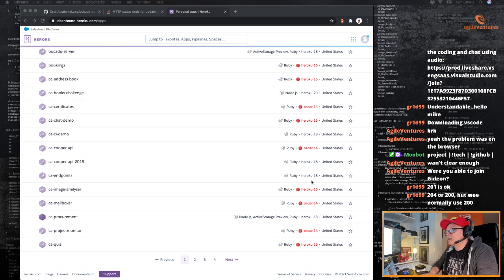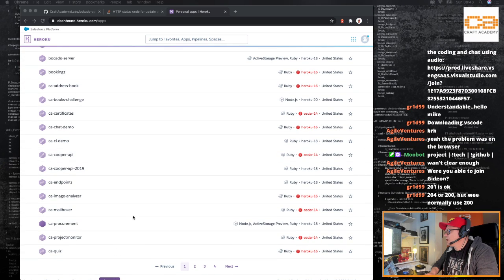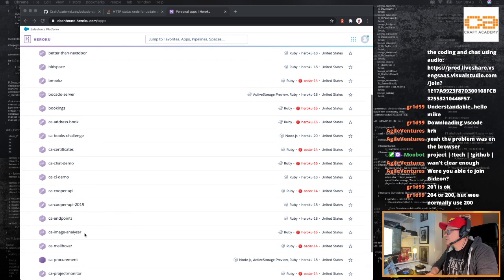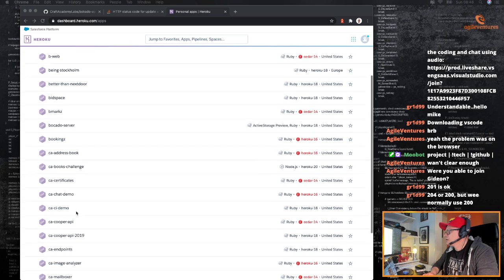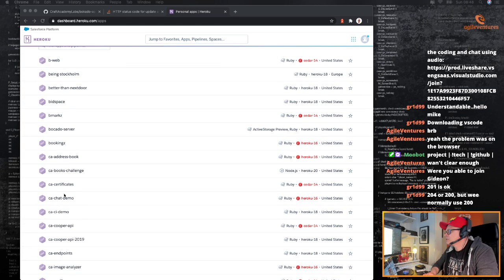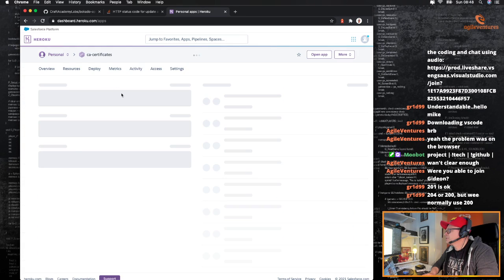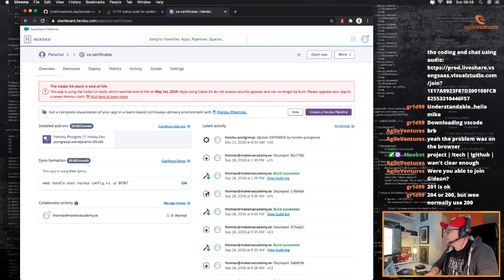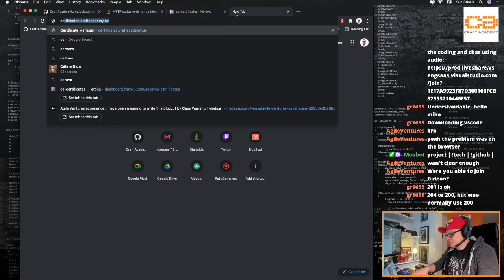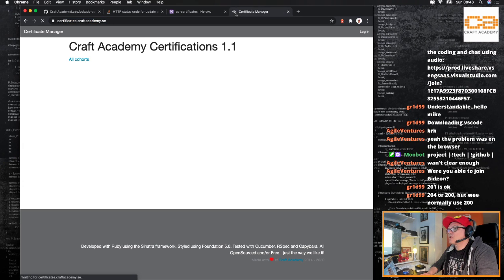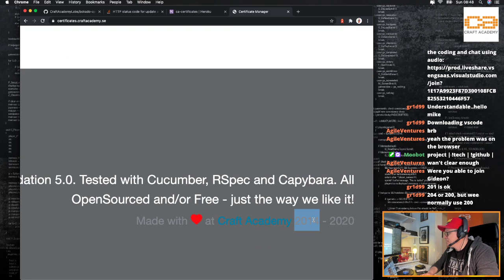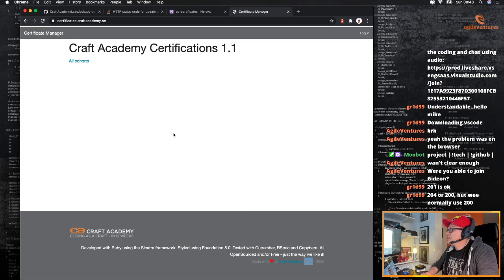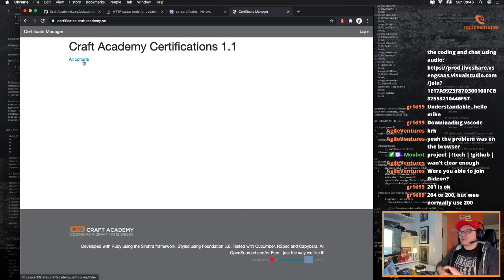are applications that need to be upgraded. And this, let's see, where is that? Certificates. This one needs to be fixed, because this is a small Sinatra application that we wrote in 2014, as you can see. And this one is still in use. Actually, we tried desperately to move away from this, but there's never enough time.